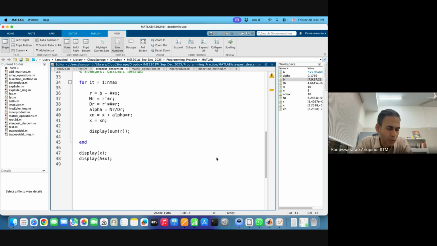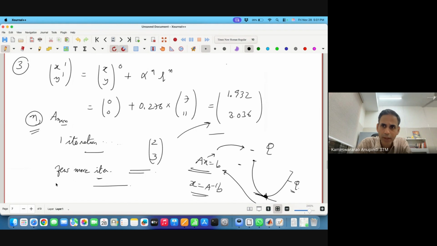Fine. I'm going to stop here. We will meet on Monday and continue our lecture. We have to look at the conjugate gradient method. Most likely we will look at that, and then we will look at the solution to parabolic equations. These two are remaining. We'll try to finish them up next week. Okay, guys, I'm going to stop here and talk to you on Monday at 4 o'clock.